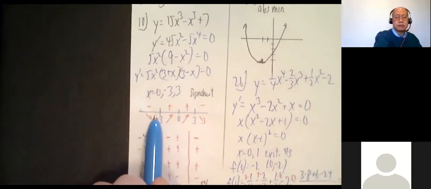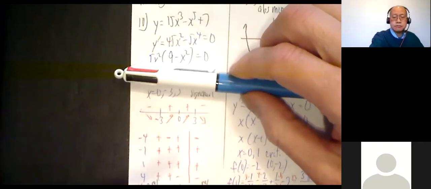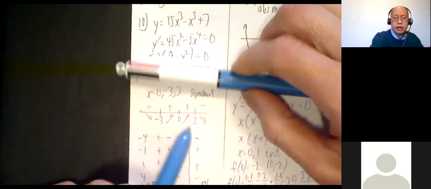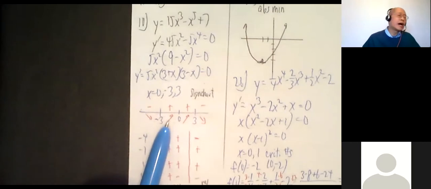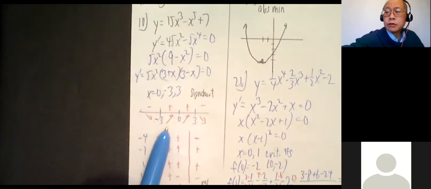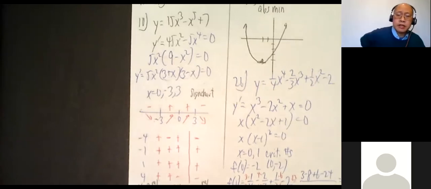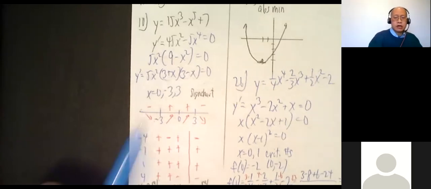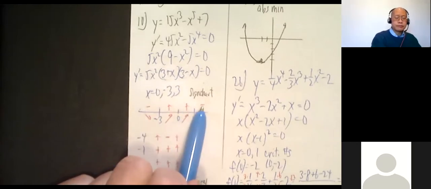So pretend you don't see the red right now. I know that's almost impossible. At negative 3, 0, and 3, when I plug in, I get 0. So if I plug in any other number, I do not get 0. Does that make sense? So if I don't get 0, it's either going to be positive or negative. So I determine the sign. Is it positive or is it negative? So I pick something here, here, here, and here, and check the sign.